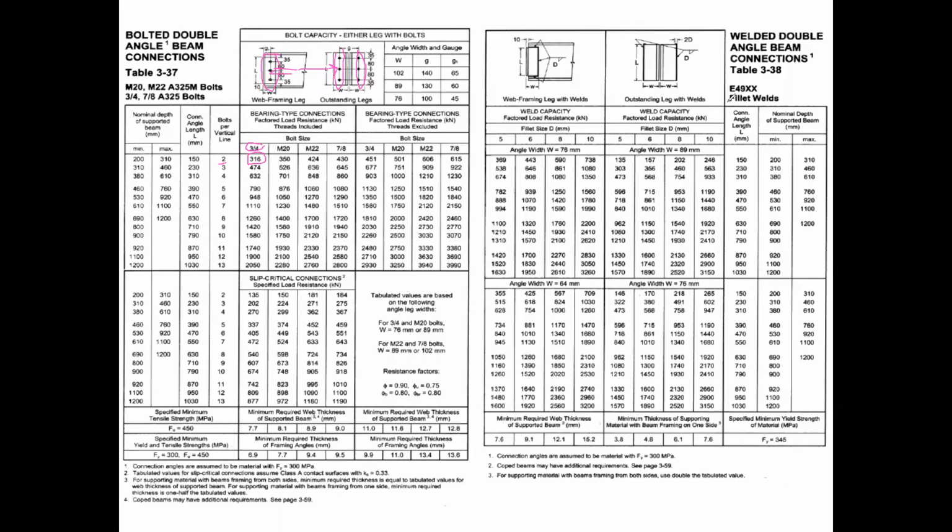But what I'm trying to ask you is, why is it that if I have 3 bolts here, my VR value is 316, and when I have 6 bolts here, my VR value is 316? Why is it one and the same? Should this one be twice the amount of this one because I have 6 bolts in this case? Because it's just like two single angles, there's 3 bolts.